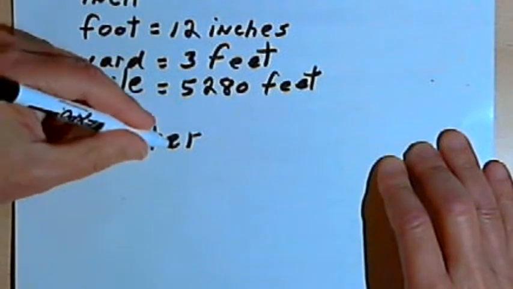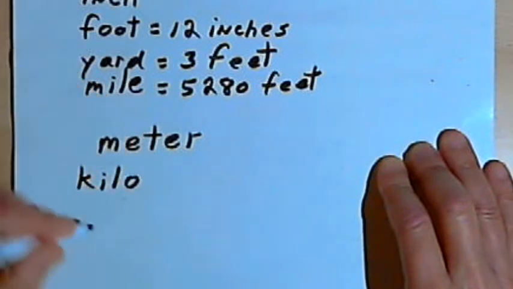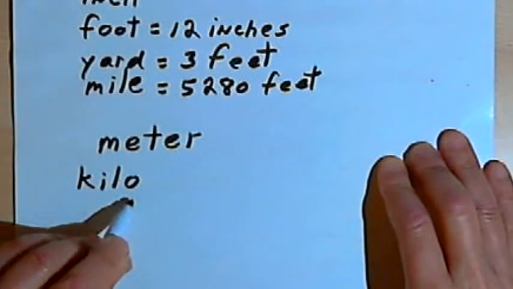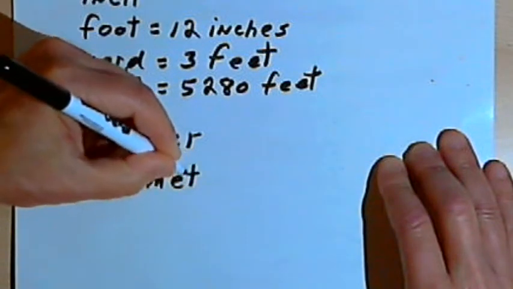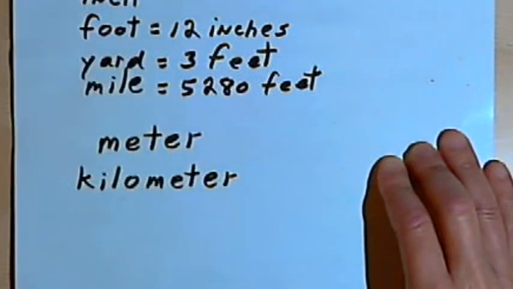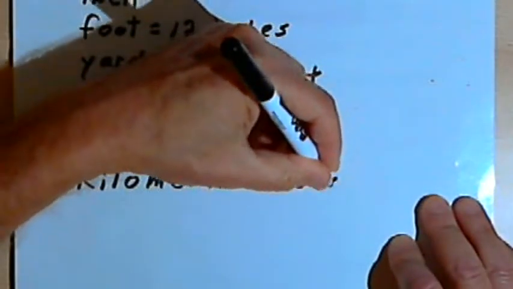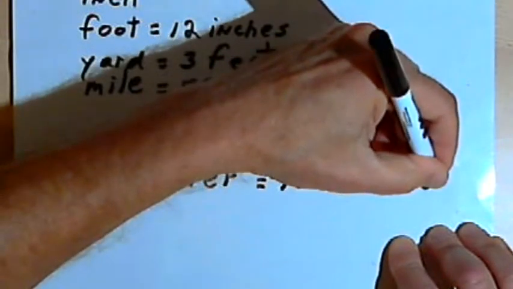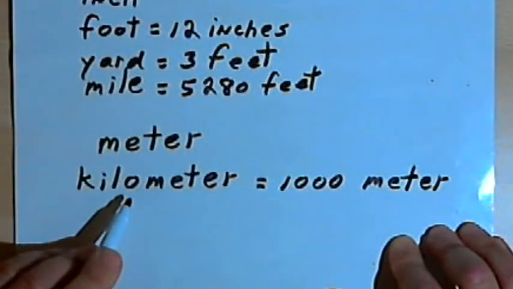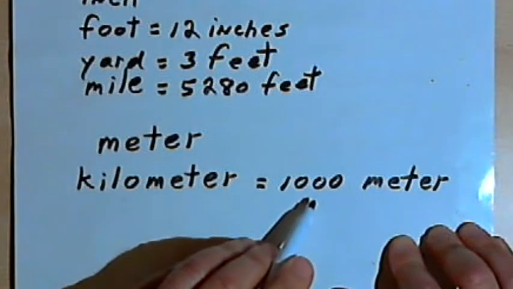If you want something bigger than a meter, you can go to the kilometer. So we're taking a prefix, kilo, which means a thousand, and putting it in front of that basic unit, the meter. And the kilometer is 1,000 meters. So if you have something which is 7 kilometers and you want to convert it to meters, you just multiply 7 times 1,000.